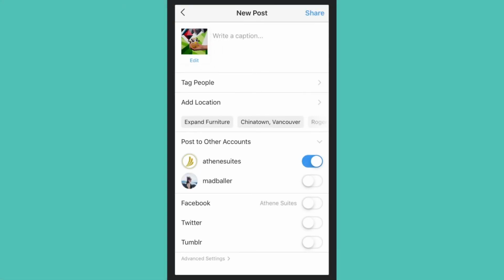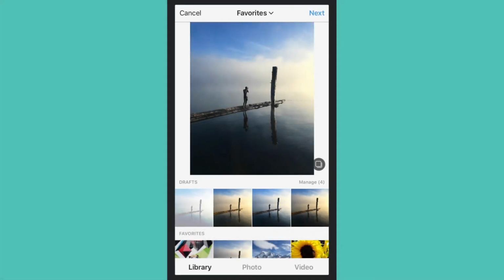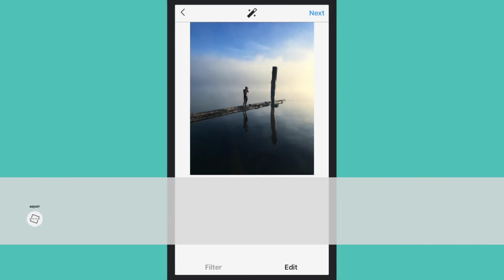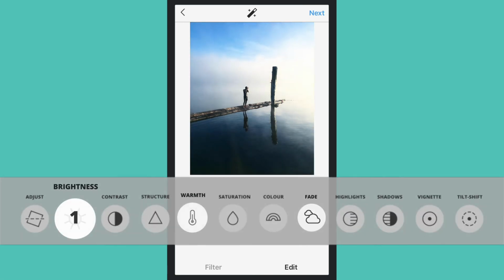Another tactic is to create several edited variations of a photo using the Drafts feature. Not only will this give you several photo options to choose from, but sometimes just the act of starting fresh with edits can be beneficial. For each iteration, try applying your edits in different sequences as this can create different visual effects.